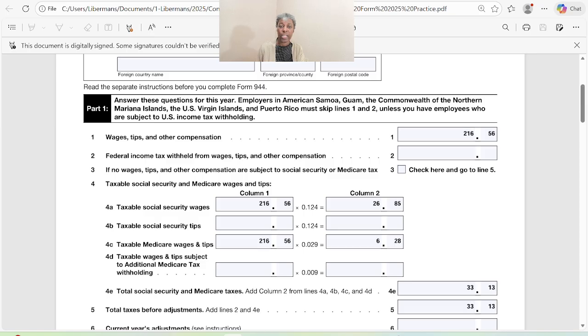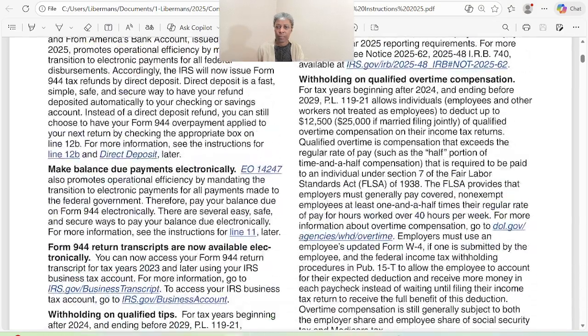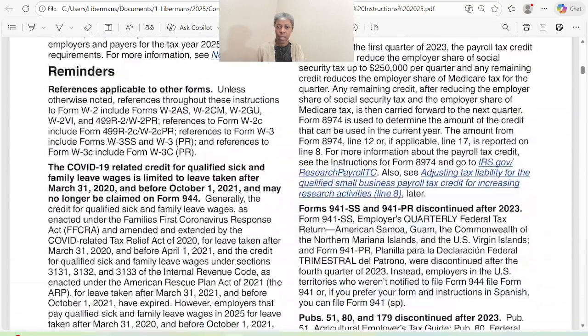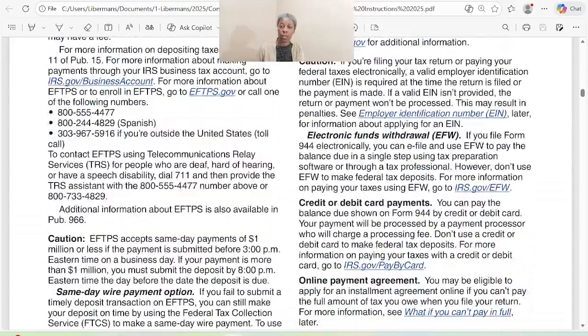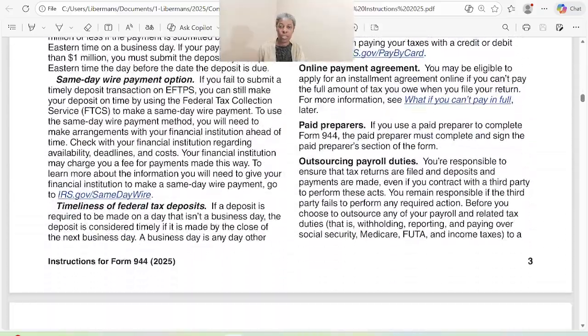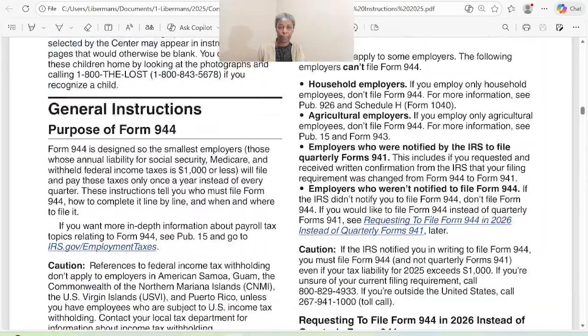Your line 1 here, you are not going to have any dollar amount on it. And that's why you download the instructions, to see the requirements on which lines you can leave blank and which lines you should not leave blank.